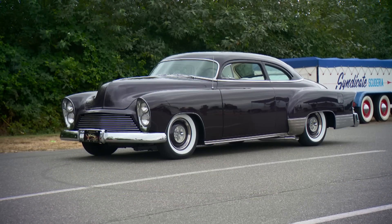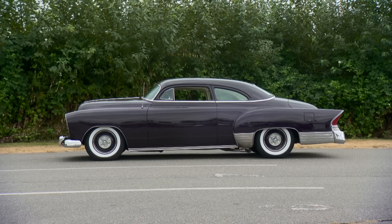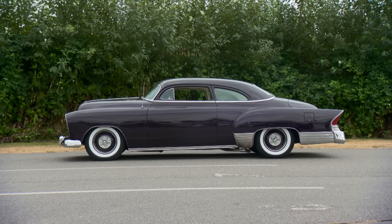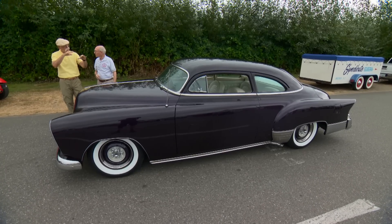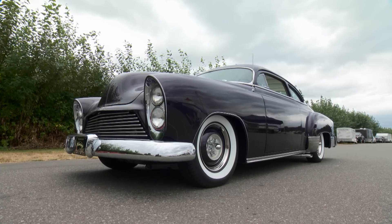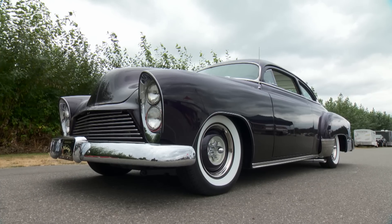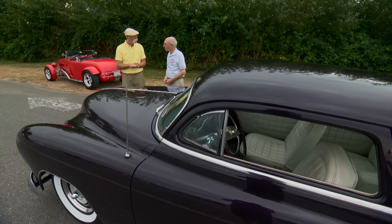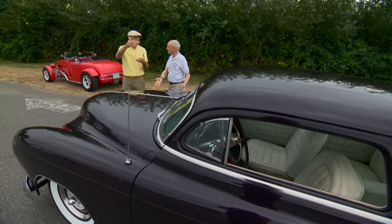How much of a chop do you have on it? Roughly four and a half inches — actually it's a blend between about three and three quarters and four and a half, depending on what section. There's a bit more of a chop at the rear than the front to give it that flow, that impression of speed even sitting still. This was an eastern car so it had a lot of rust in it, and this thing's got almost all new panels — all factory parts. But what was left of the original car after all that? The firewall, the roof, and the trunk lid. That was it. And of course the frame.